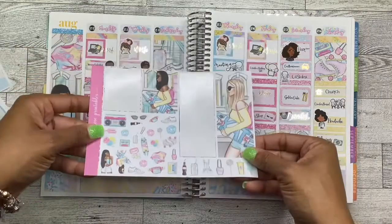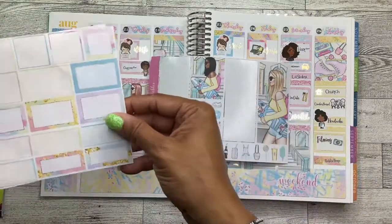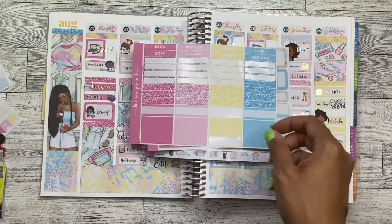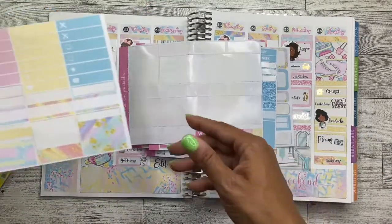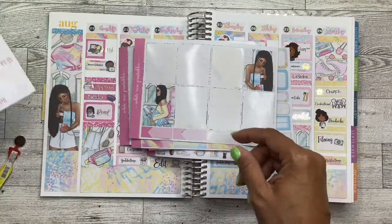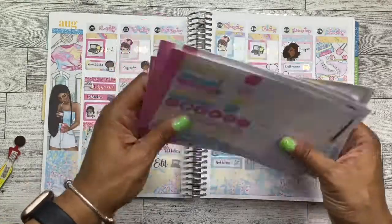So a lot of these icon stickers, which I will use in other planner videos. I have quite a few boxes left. Still, this one's pretty much done. I used this weekend banner instead of this weekend banner. Still quite a few boxes left. And yeah, I didn't end up using any of those scripts, but that's okay.